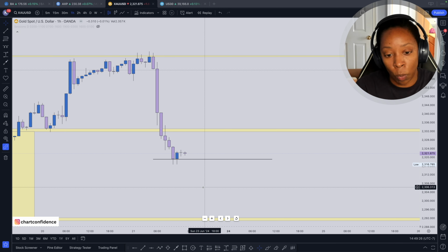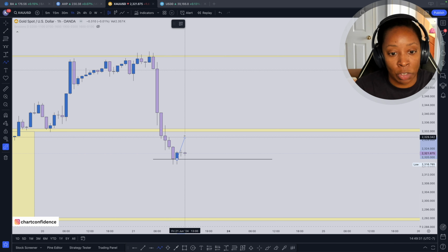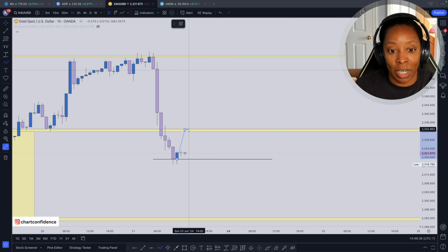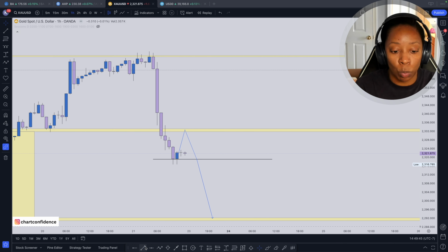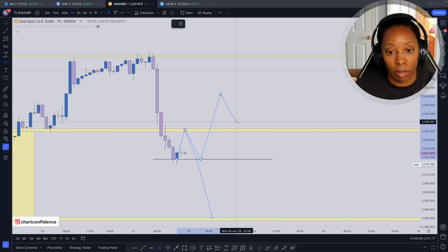Now, it's not a guarantee that price will pop up when you see that, but I like seeing a support. So what I anticipate price potentially doing for continued sales, price could come up here to 23.32, maybe reject this level, and then come down. It could come here, and then price could continue down to here. So that's one idea. Another idea that I see potentially playing out, same thing, price coming here, maybe bouncing off of this level and then coming back up and then pushing up and then retesting and then doing this.